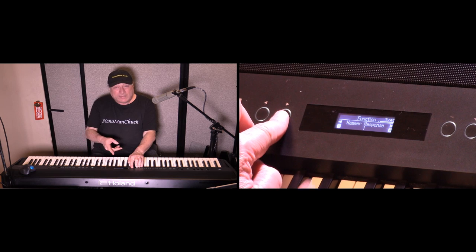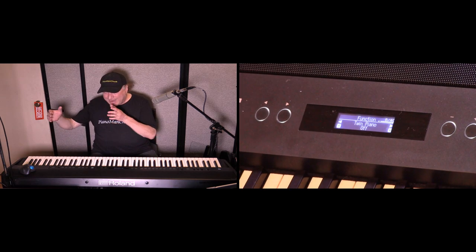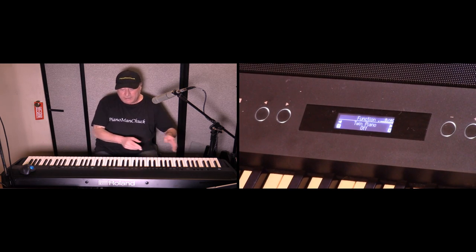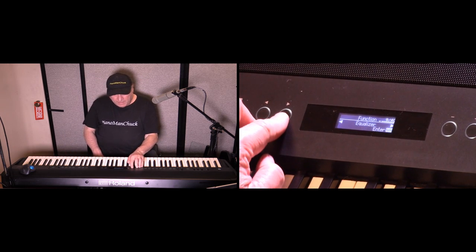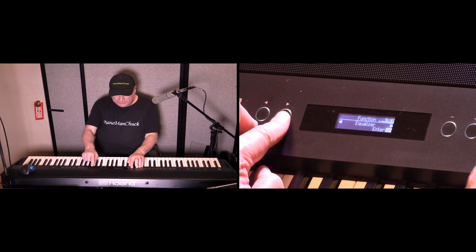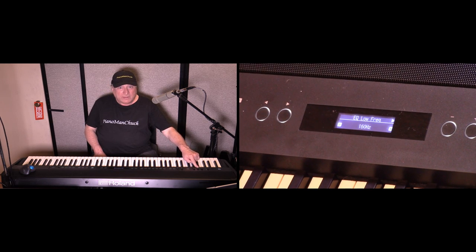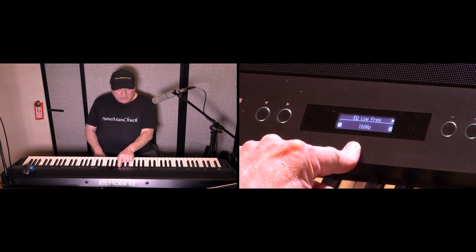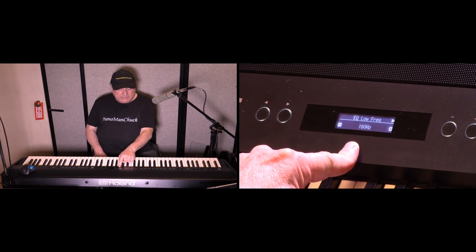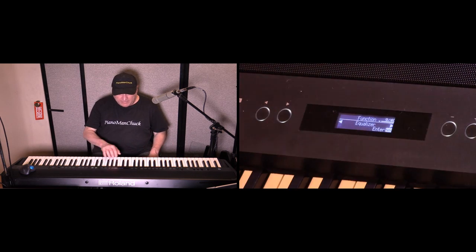So let's see what else is there. Page 7 of 40, we got hammer response that we can set. We can set twin piano on and off so that you can have a teacher on one end and a student at the other, and they have equal keyboards making the exact same sounds, the exact same octaves and keys on both ends. Equalizer, we can get to that too. If we press function here, we can actually set right here for these equalizer sliders where we want the frequency of those equalizers to be. So the EQ low frequency here is set for 160 hertz. We can change that, and the same for mid and high. Let's exit that.